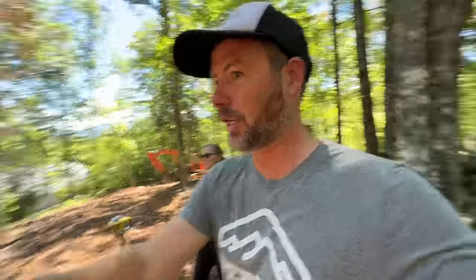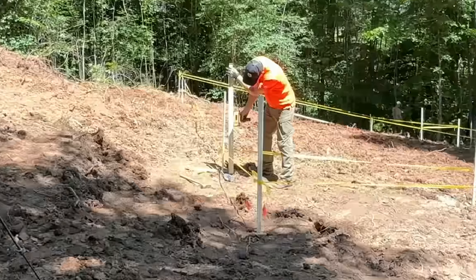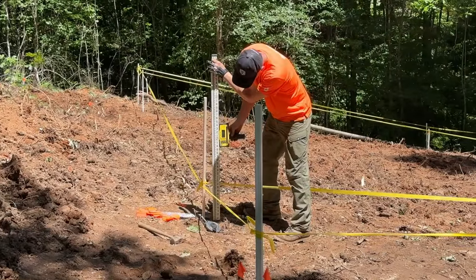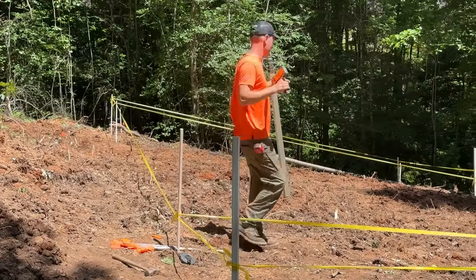Moment of truth here. We're going to see what the difference in elevation is between the highest point and the lowest point. I'm guessing about 10 feet is my guess. What do you got, Jamie? That's right at 2 feet. Okay. So whatever you get plus 2 feet.